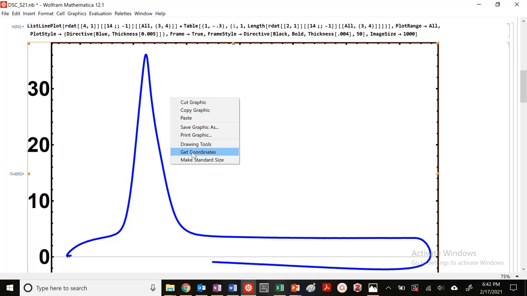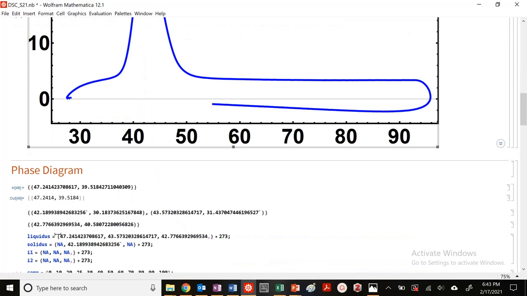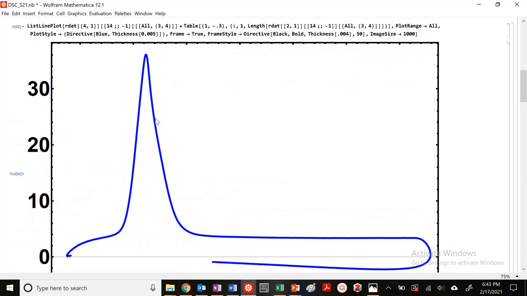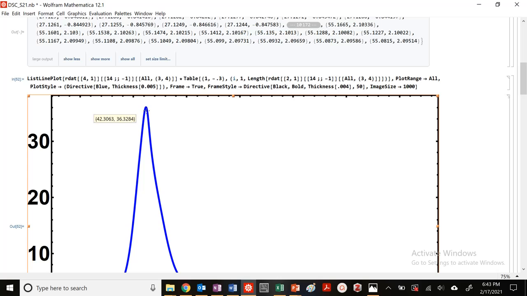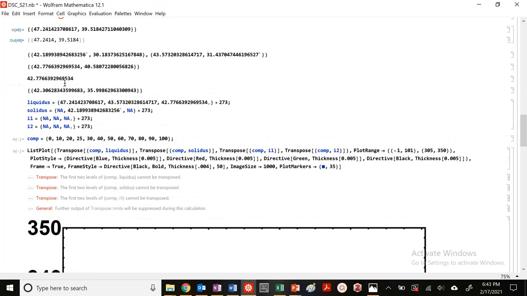Now, here you kind of maybe see perhaps, so I have a peak here. You might classify this as a peak here, but you might have these 2 kind of eutectic points. So let's go ahead and paste that in here. Actually, sorry, let me paste it. Get coordinates, click. So I'm going to go ahead and click here. So you might have 2 eutectic points, or we can go back. So 42.3. So this is a little bit lower. We might be able to see that might be my eutectic.